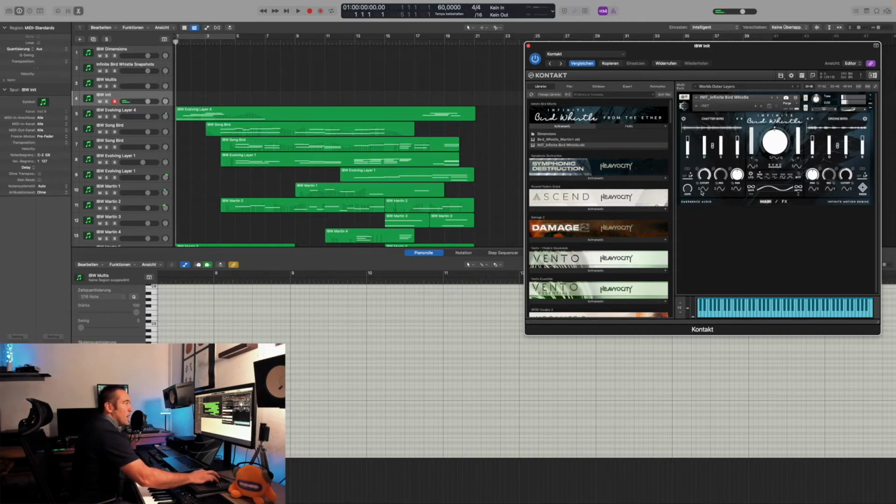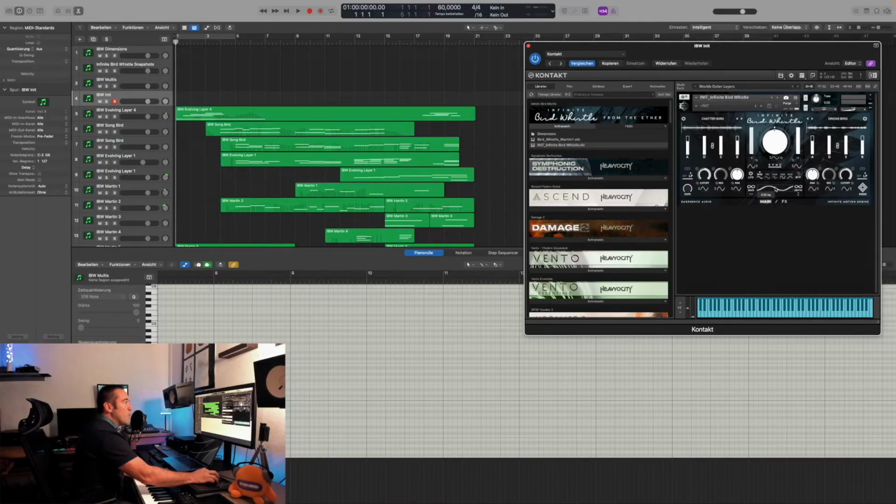Then yes, you do have the ADSR, a low pass filter, high pass filter, panning and that stuff. Until now it's boring, I know. Let's switch this on. We do have here the rate, and you see the rate here is in hertz at the moment. As soon as I press that sync button, then I get it in 4 bars or 2 bars or 4th, 8th, 16th. So it's synced to your DAW's tempo. Here you have the depth of the engine from 0 to 100%, and then here I can switch on the panning between the layers.